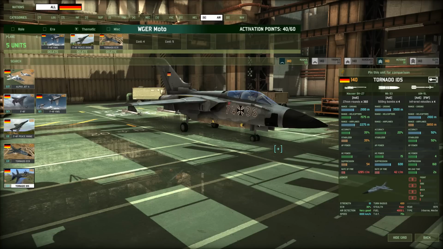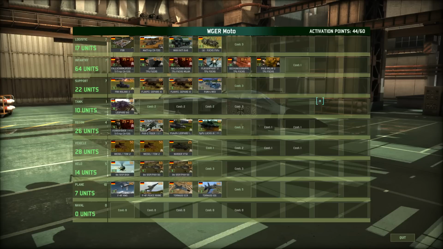And then I'm going to go with 2 bombers, which will give me the Tornado IDS bombers with 4 500 kilogram bombs. Nice amount of HE power. 15 points will pretty much scatter any infantry group real quick, and usually stun enemy heavy tanks. So that leaves me with 16 points to spend.